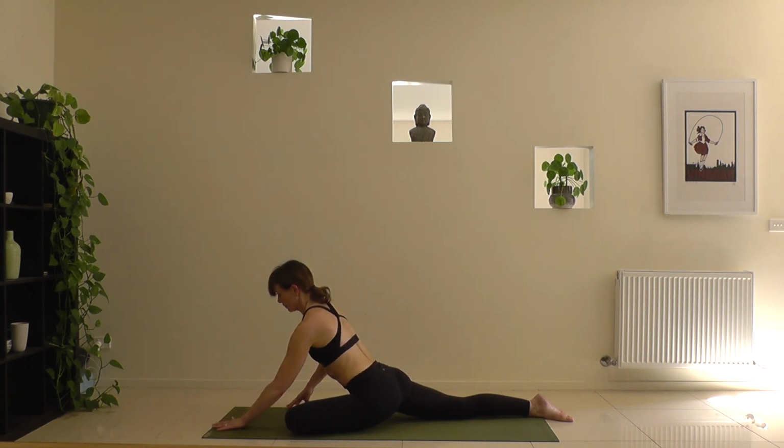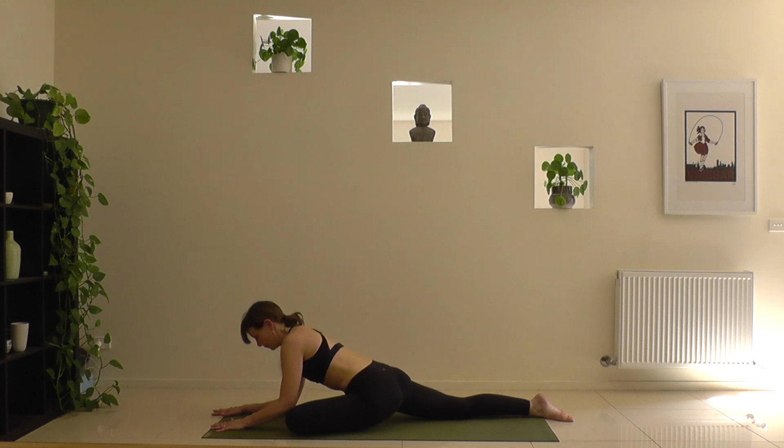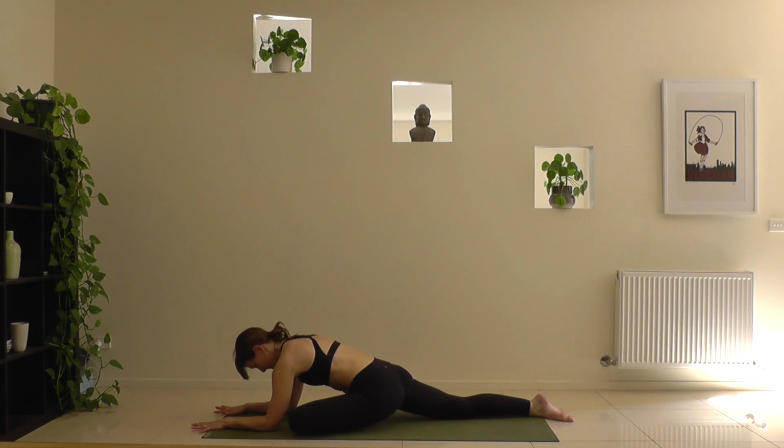Should be able to feel your little pinky toe on the left foot pressing into the mat and the outer ankle lightly lifting. So that front leg feels fairly engaged there. And a deep stretch into the outer left buttocks now. Any comfortable position with your arms. A shape where you can feel relaxed in your upper body, through the shoulders, soft energy around the neck, around your face. Take 5 deep breaths.